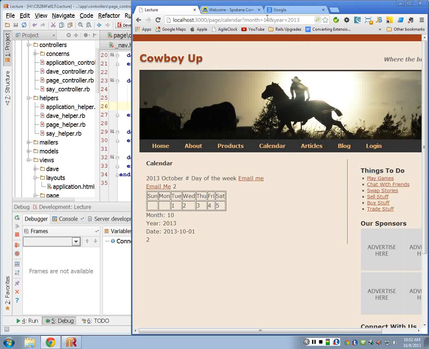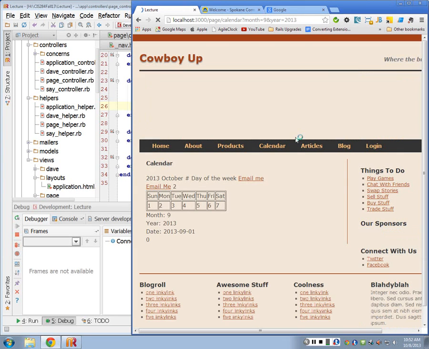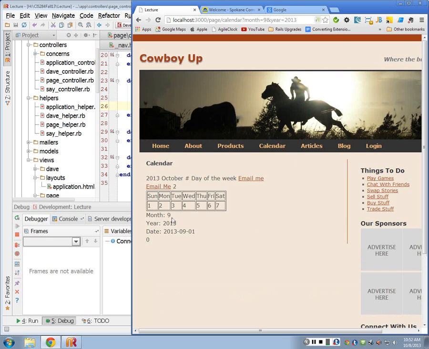So if I change this to 9, what should this say? September. And how is it getting September? Got a problem there, don't we? Right, so this was hard-coded somewhere.